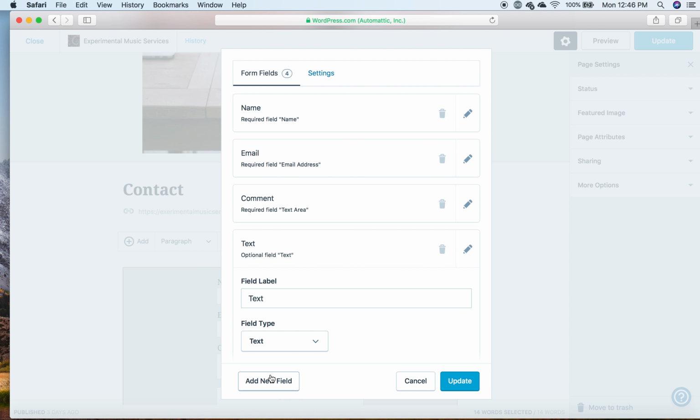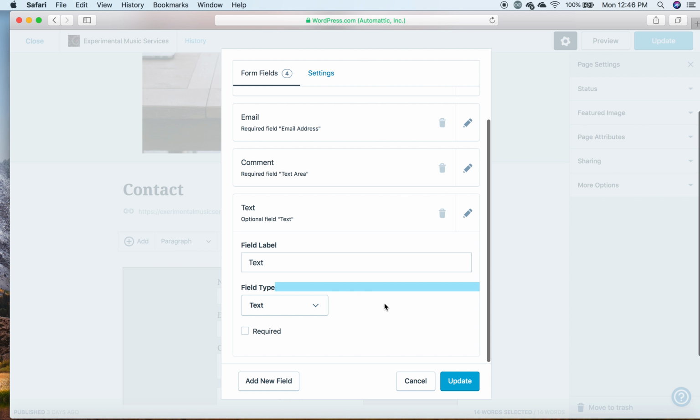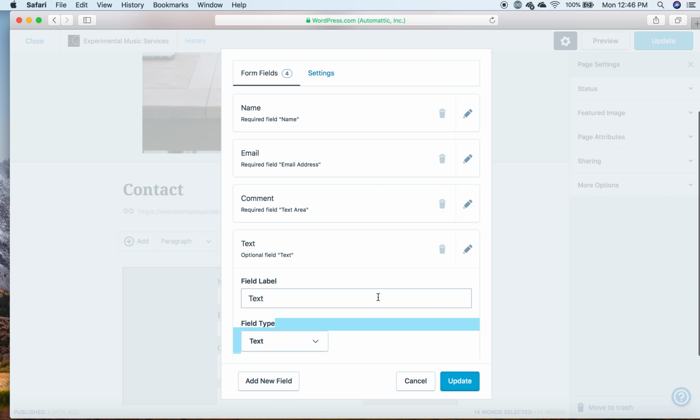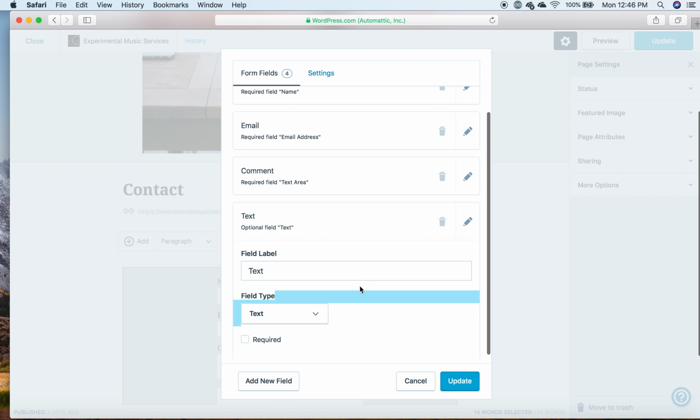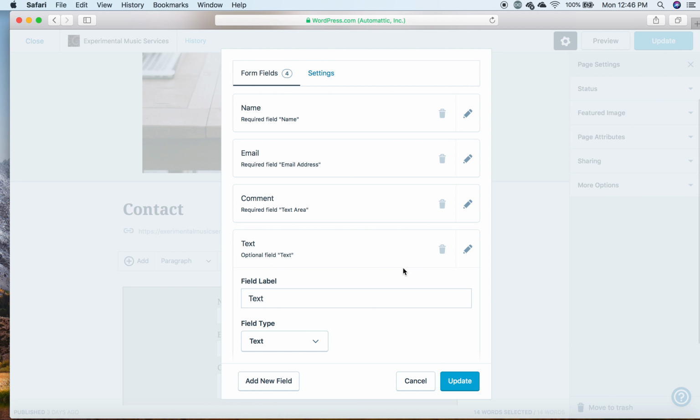You can add different fields, you can have additional things. You can even have check boxes, drop-down menus. You could say, why are you contacting me? Is it for lessons? So it'll give you basically a quick summary. Let's say you want people to specify what day of the week they're available, and so on and so forth. I think personal contact is usually the way to go. So put your number or email address, you're probably better off. But again, it depends on what service you're offering.